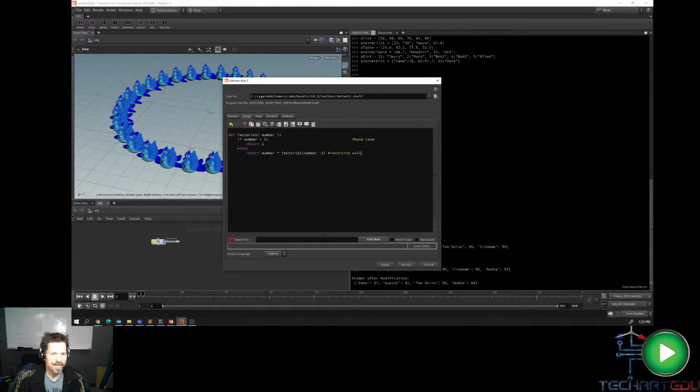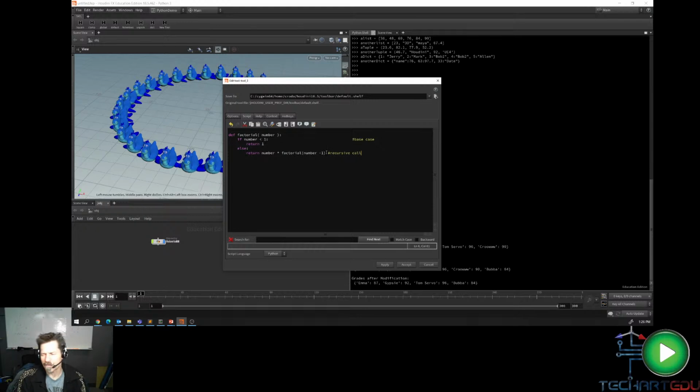Okay, there's my function. Here it is. Very, very simple. But immediately what I'm going to do is put in my break. I say, okay, if the number coming in is less than 1, then I'm going to kick out and return a value of 1, meaning I am okay. If it is greater than 1, then I'm going to return the current number I have, and call my function again, factorial, but with the number minus 1.